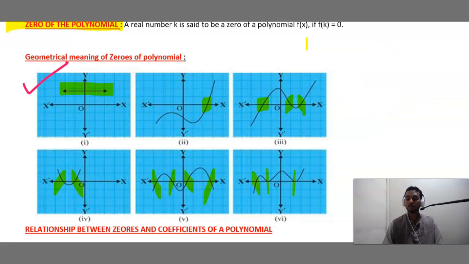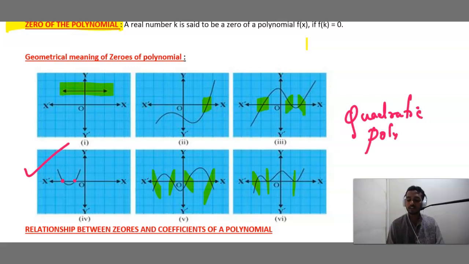So you can expect a question like this. In one of the papers, this question has appeared. Understood? Which type of polynomial is this? Is it a linear polynomial, quadratic polynomial, cubic polynomial, or biquadratic polynomial? The options have been given like this. We can see how many times it is touching the x-axis? 2 times. Correct? It is touching the x-axis here as well as here. So how many zeros? 2 zeros. If it has 2 zeros, definitely the answer is a quadratic polynomial.